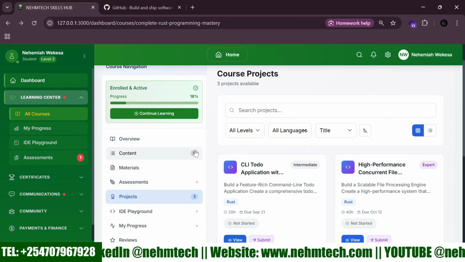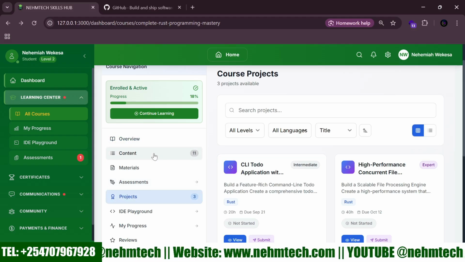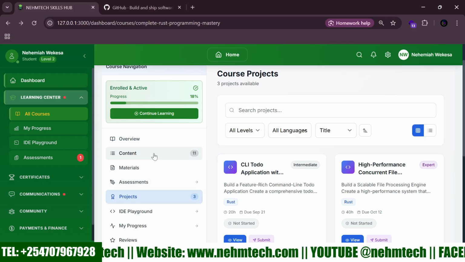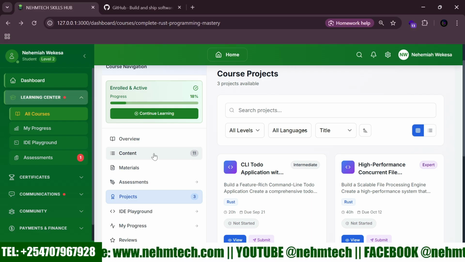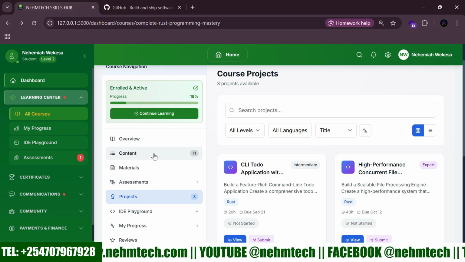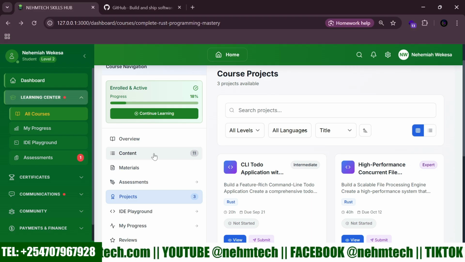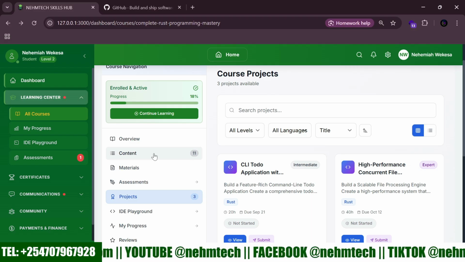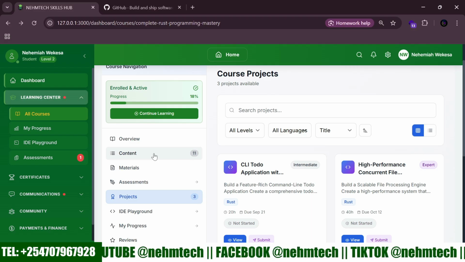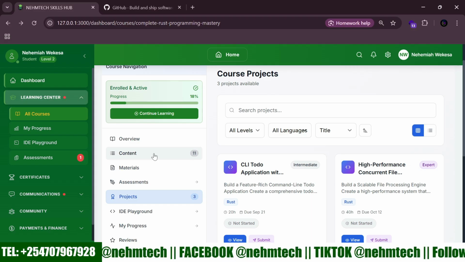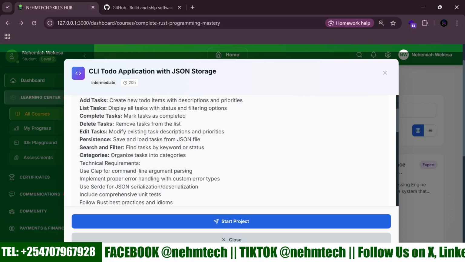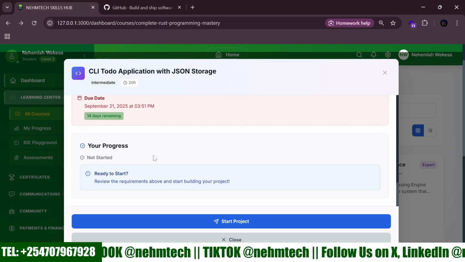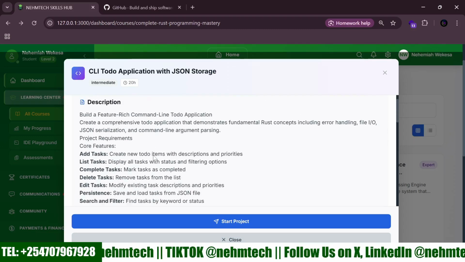Also, if there are projects, then you can attempt the project. For example, you are done with the course, you've gone through all the materials, and you feel confident, then you can try to attempt the projects. But for you to understand things well, you need to at least do something with the skills you've acquired. That's why these projects are very, very key to building your confidence once you've mastered a concept or maybe a language. So you can view the project, and once you feel ready to begin, you can start the project.